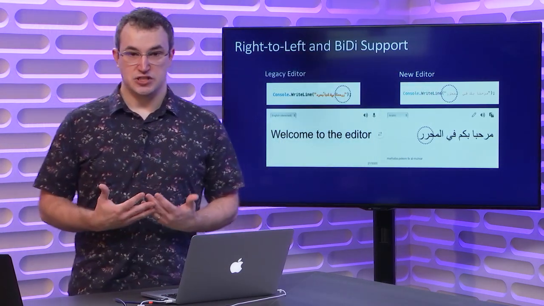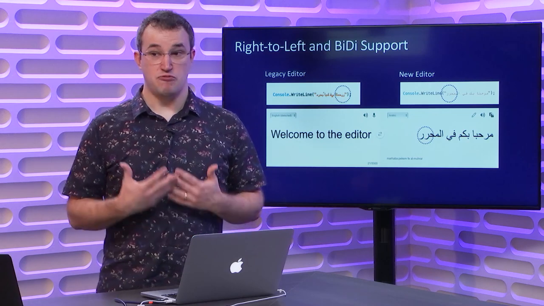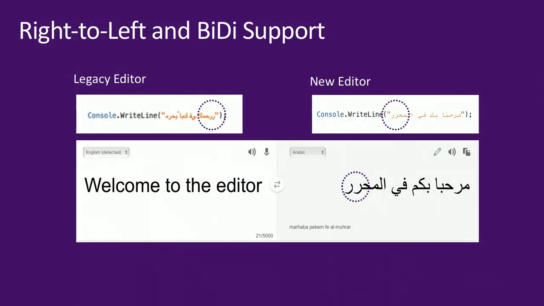Finally, one thing I didn't get to show, which is super important, is right-to-left support in the editor. Now, if you see on the translation here, it says, "Welcome to the editor in Arabic." Arabic being a right-to-left language, that means the language or the sentences start on the right and end on the left, opposite of what we are used to in English. On the legacy editor, you see that the string was backwards, so it actually read in reverse. That's no good if you're trying to type in a right-to-left language.